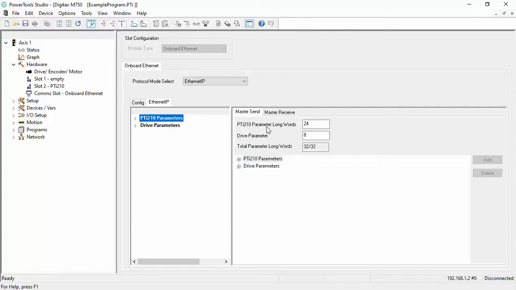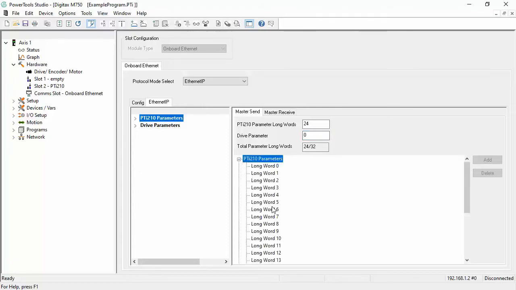So by default, I'm allocated 24 PTi210 parameters and 8 drive parameters for a total of 32. Well, I'm not going to be using any drive parameters, so I'm going to make that 0, hit enter. So now I'm left with 24 PTi210 parameters, word 0 through word 23.